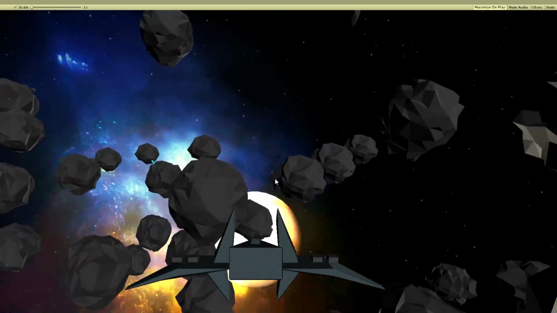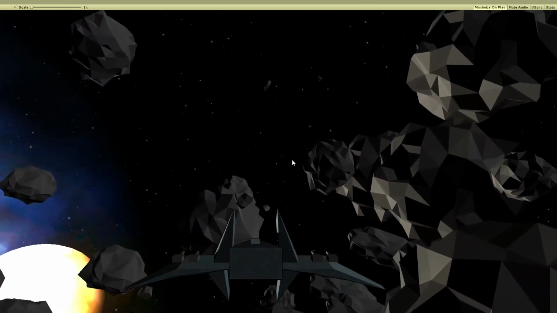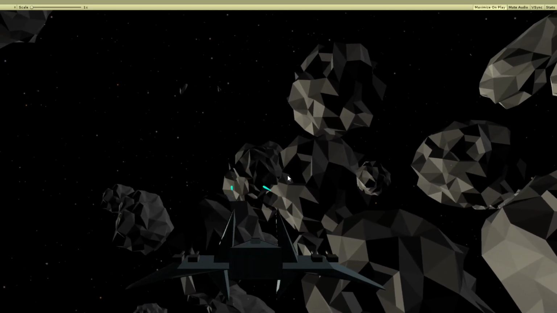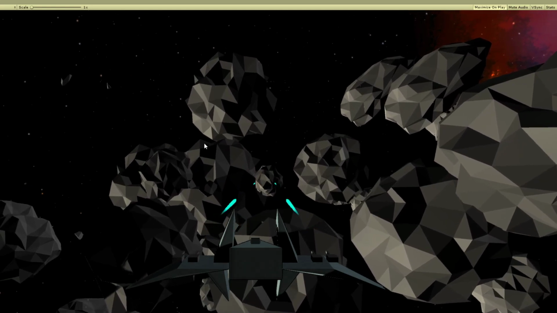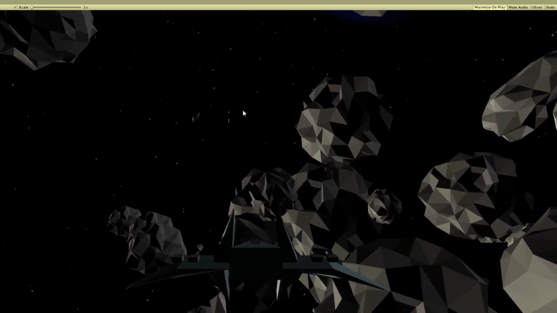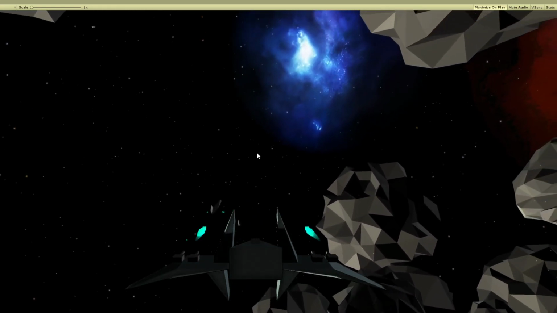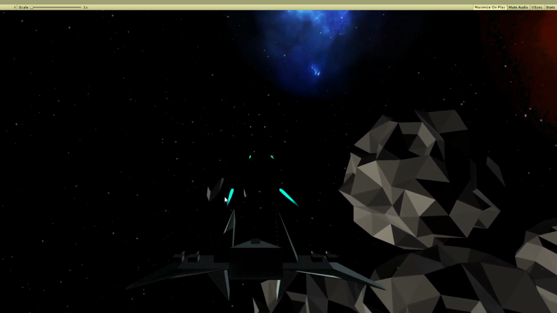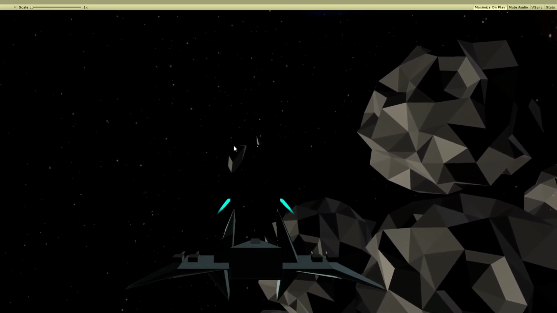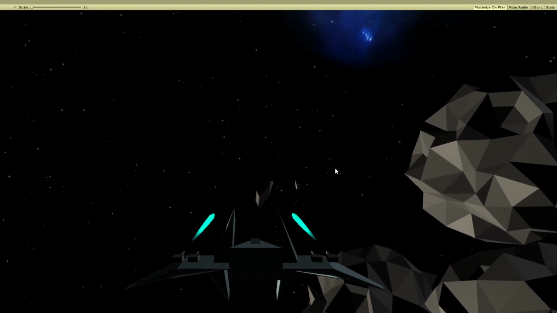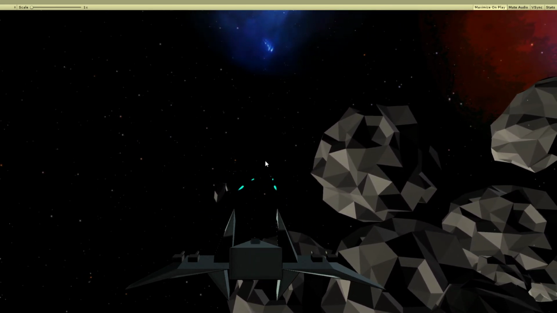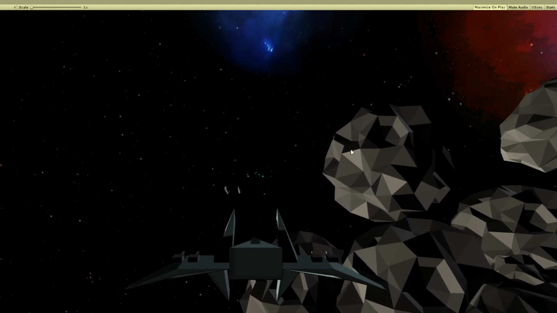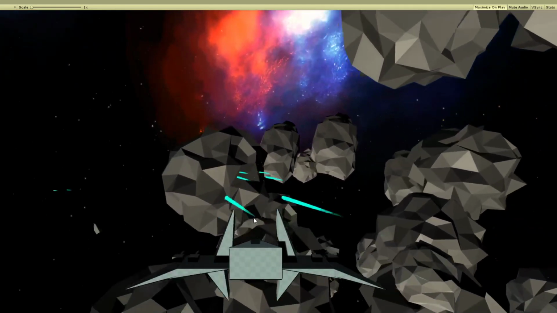I noticed there's a little rock on this asteroid. I just kind of want to blast it. Oh, is it not moving? Another thing I need to do is UI, like maybe some crosshairs. And these guns need to be ranged too. It's really hard to hit stuff. Okay. Oh, it didn't even move. There we go. Target practice.